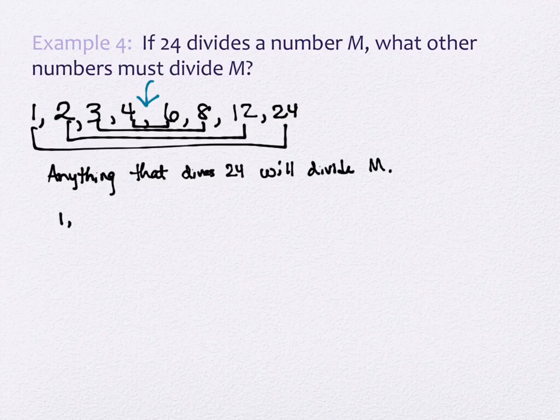You can go, okay, well, look, 1 and 24 go together. 2 works. 2 and 12. Oh, 3 works, so it's 3 and 8. Oh, and the number 4 works, so it's 4 and 6, and I've run out of numbers to try. So if you make them in pairs as you're looking for them, it's easier to know when you're finished. Do you see that connection okay? Yeah? Okay.